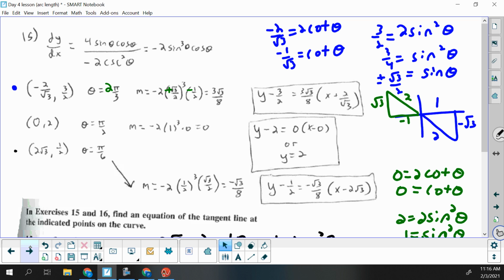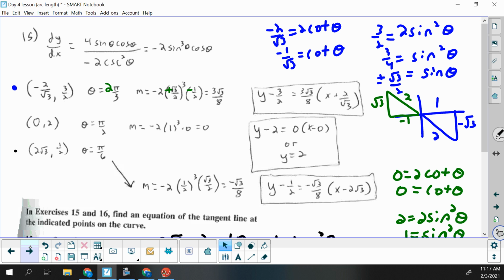Well, cotangent's negative, so it's got to be in either quadrants 2 or 4. And sine, we had both options. So there's your 2 triangles for your 2 options. Well, notice sine and cos are both to odd powers. So in the green triangle there, sine will be positive, cos will be negative, and in the blue, cos will be negative, sine will be positive.